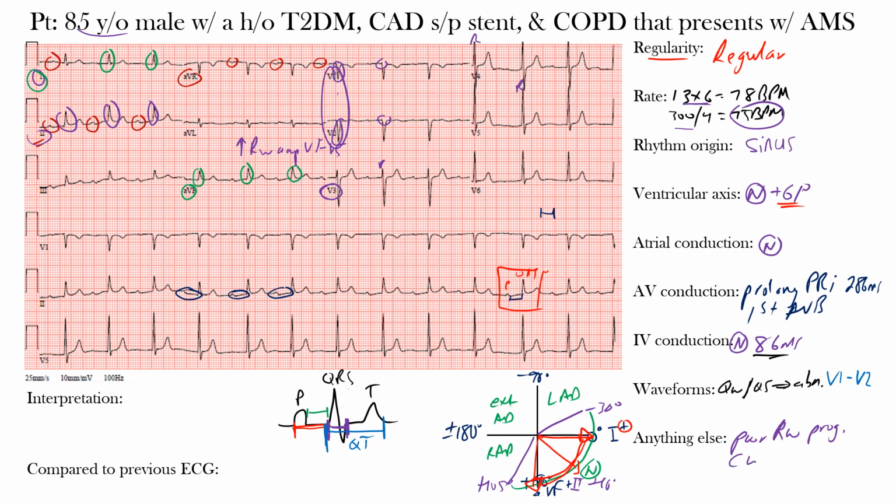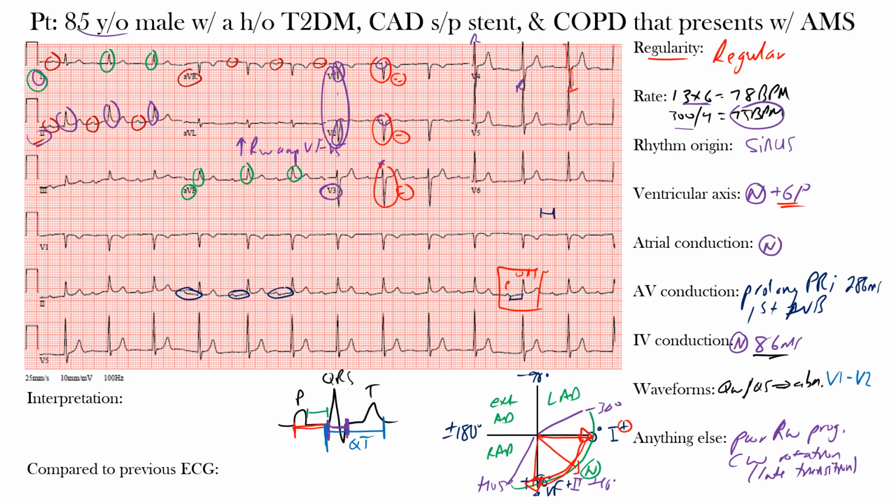So clockwise rotation, or you may hear it called a late transition, both meaning the same. And remember, what we mean by the transitional zone is it going from mostly negative. So notice our complexes here are mostly negative. Here's V2, same thing, mostly negative. Same thing in V3, mostly negative. And if you were to take these complexes, you would still see that it is a little more negative in this case.